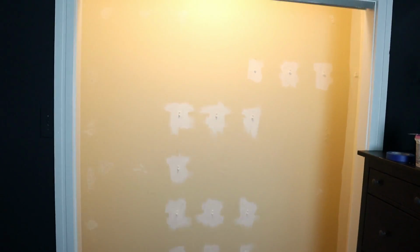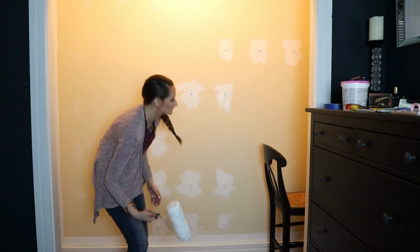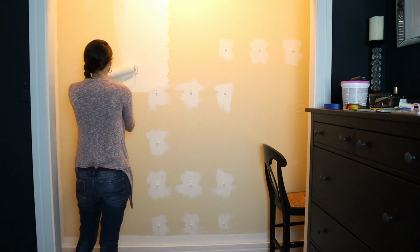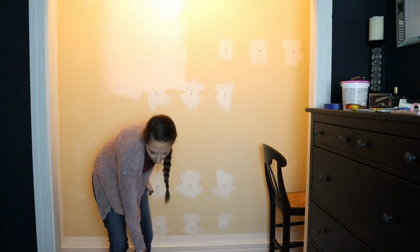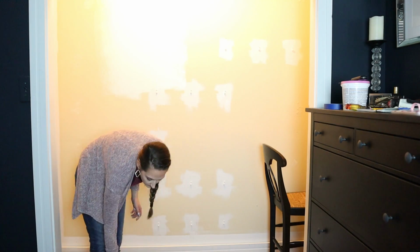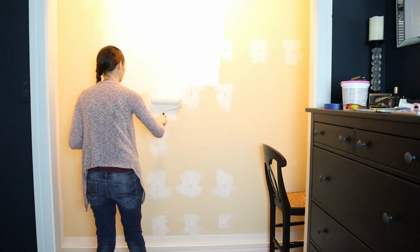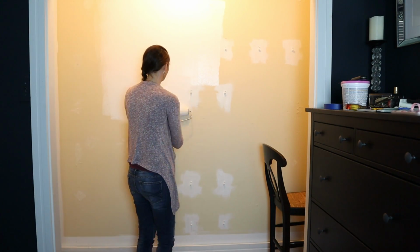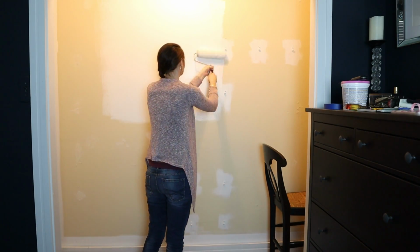Giving it white paint versus this yellowy creamy color really gives a nice background to your accessories and just sort of washes out so it doesn't compete with your styles and fashion that you're actually showcasing inside your closet. I'm just painting the walls white with a generic Walmart paint here. It is a closet, so I didn't feel like we needed to spend a lot of money on paint, especially since it was just white.